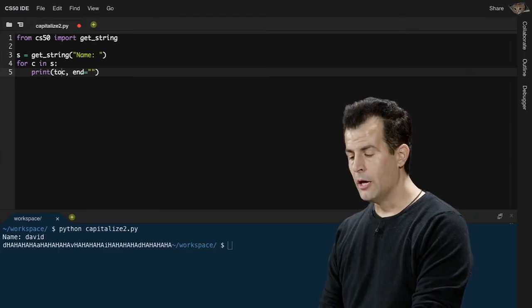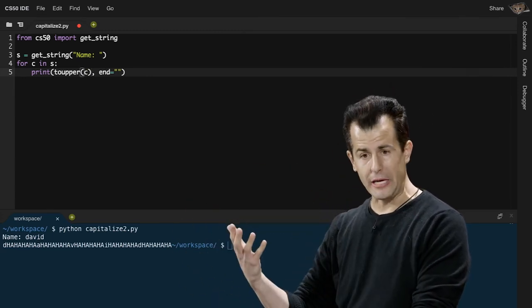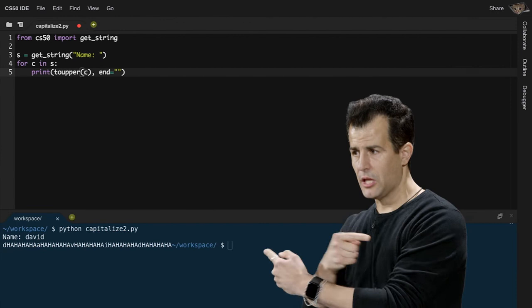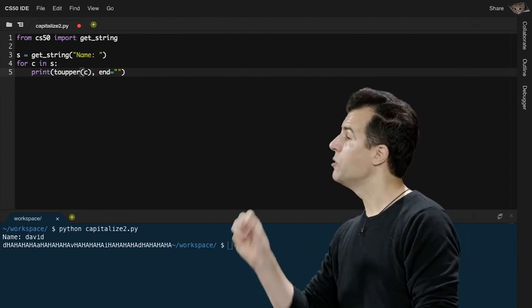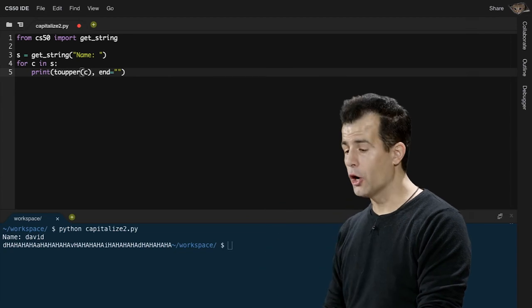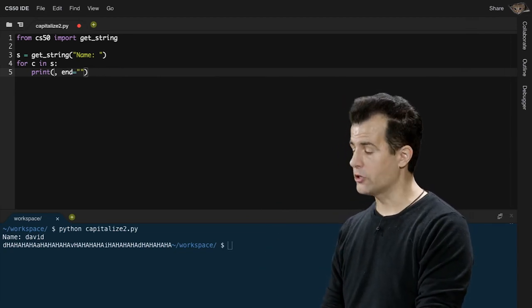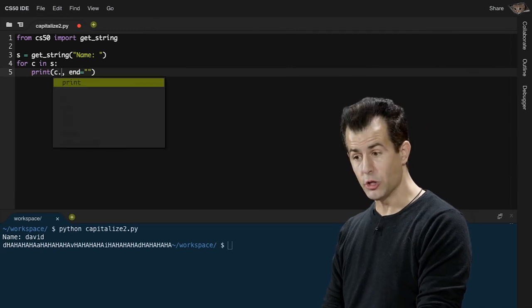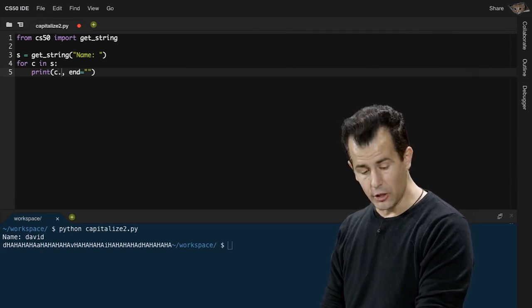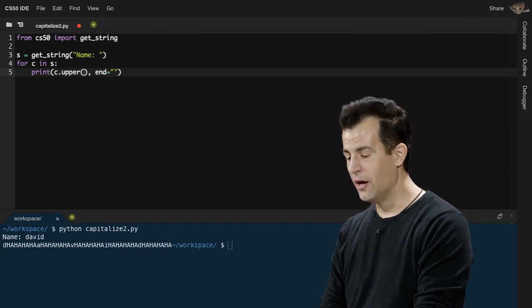So in C, we would have said something like toUpper and then passed as input to a function called toUpper the character that we care about. Python kind of flips the logic around. Strings come with built-in functionality that allows you to operate on the given character automatically. So in Python, the syntax is the character itself, use the dot notation because it's a structure, and then you can literally do upper.